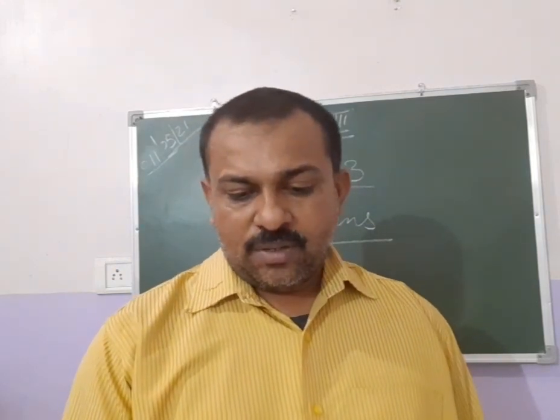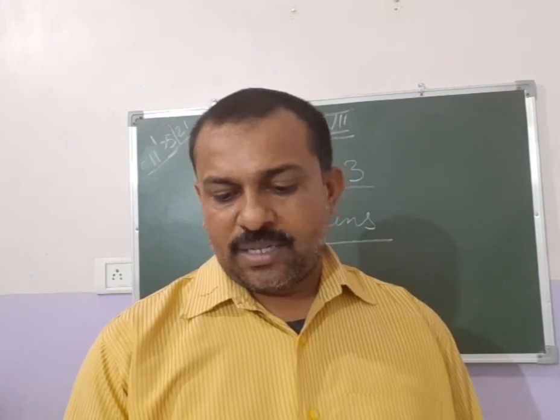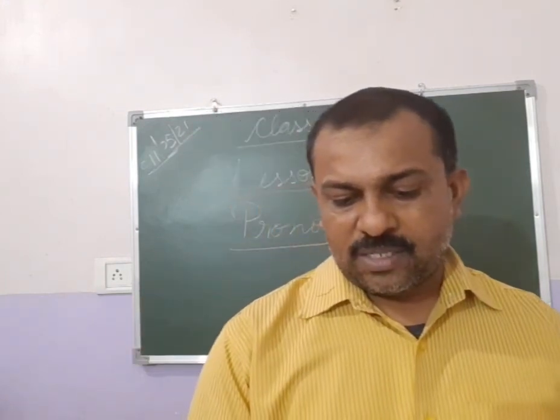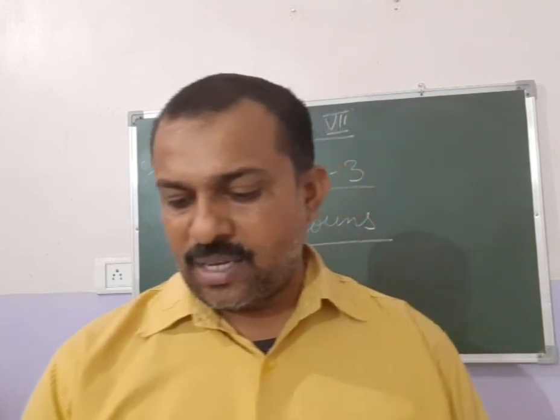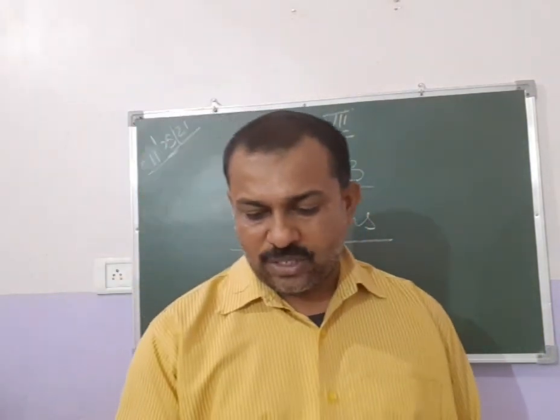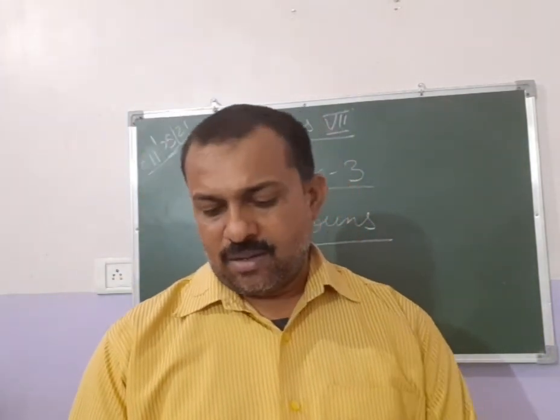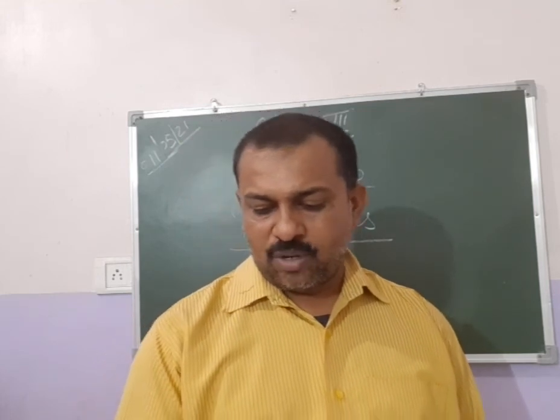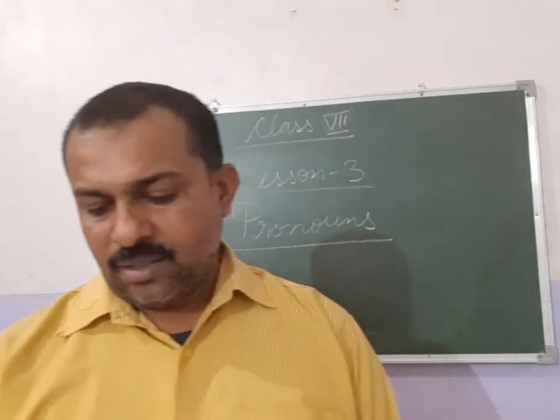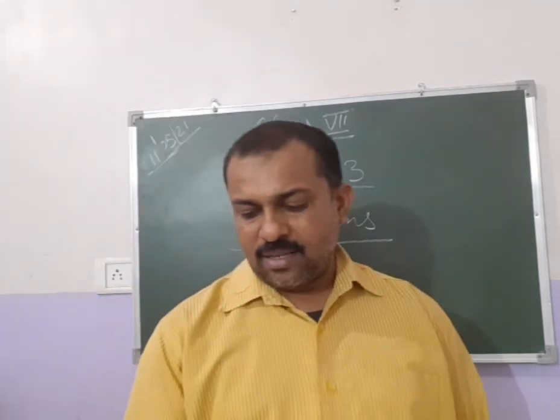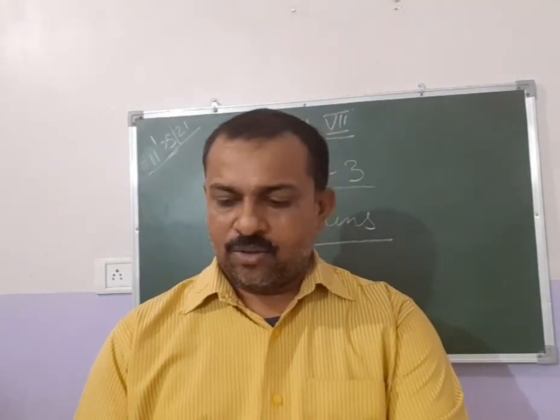Then omission. Relative pronouns omission, we can even omit the relative pronouns in certain cases. The person to whom I dedicate this book is my mother. The train by which we often travel. So we can even remove it: the person I dedicate this book to is my mother, or the train we often travel by is the Rajdhani Express. So I hope you might have understood the relative pronouns.